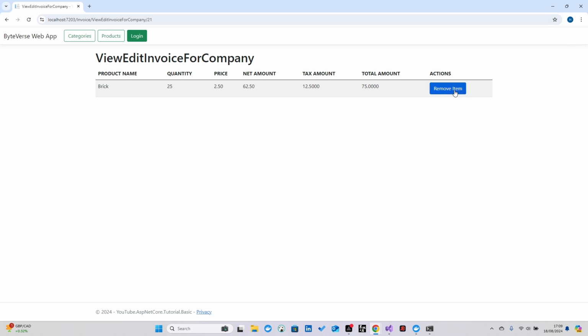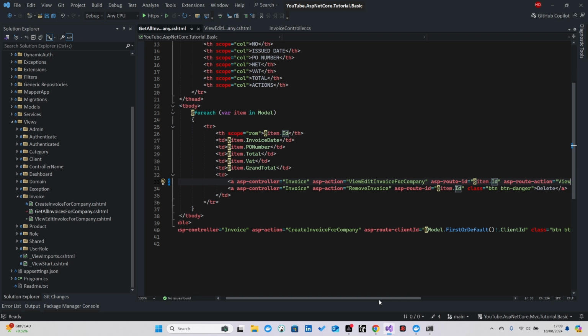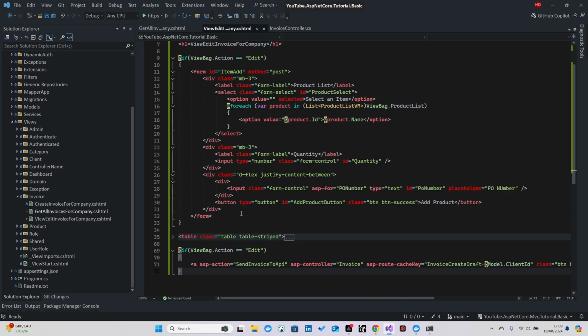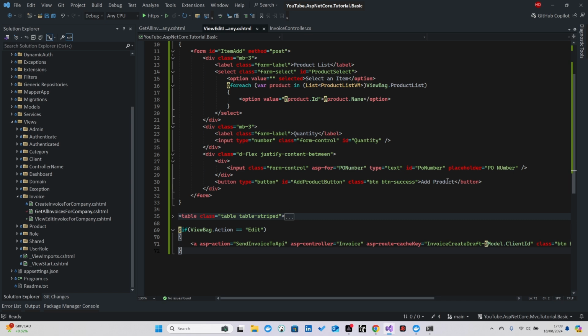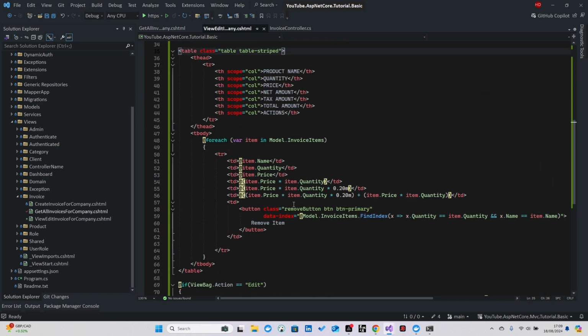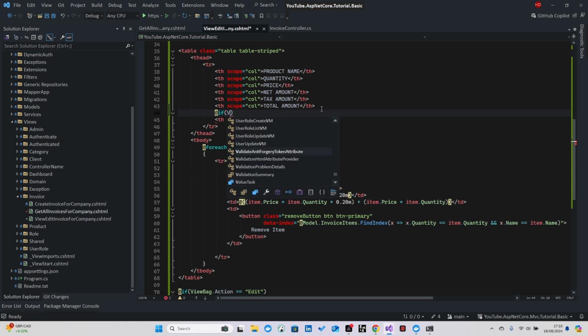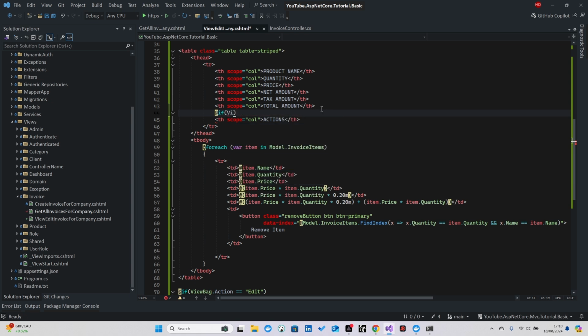Okay, we have a remove items here, so we need to hide this one as well. Let's have a look. Where is the remove items? We have at, okay, it's been hidden as well. Let's have a look. Okay, the action button, we don't need the action button, so we need to put it in our view back. Put action edit.